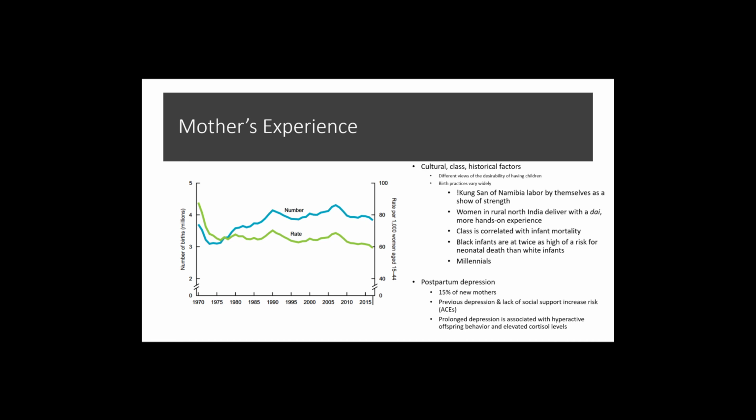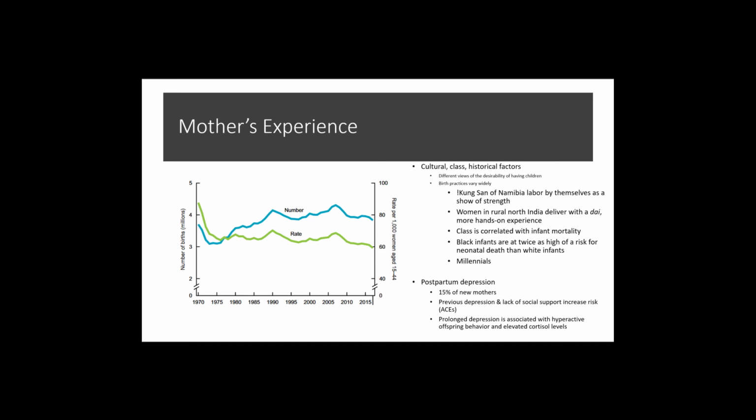Class is correlated with infant mortality, as well as race, with Black infants at twice as high a risk for neonatal deaths than white infants. And postpartum depression: 50% of new mothers, previous depression and lack of social support increased risk, prolonged depression associated with hyperactive offspring. Back to ACEs again.